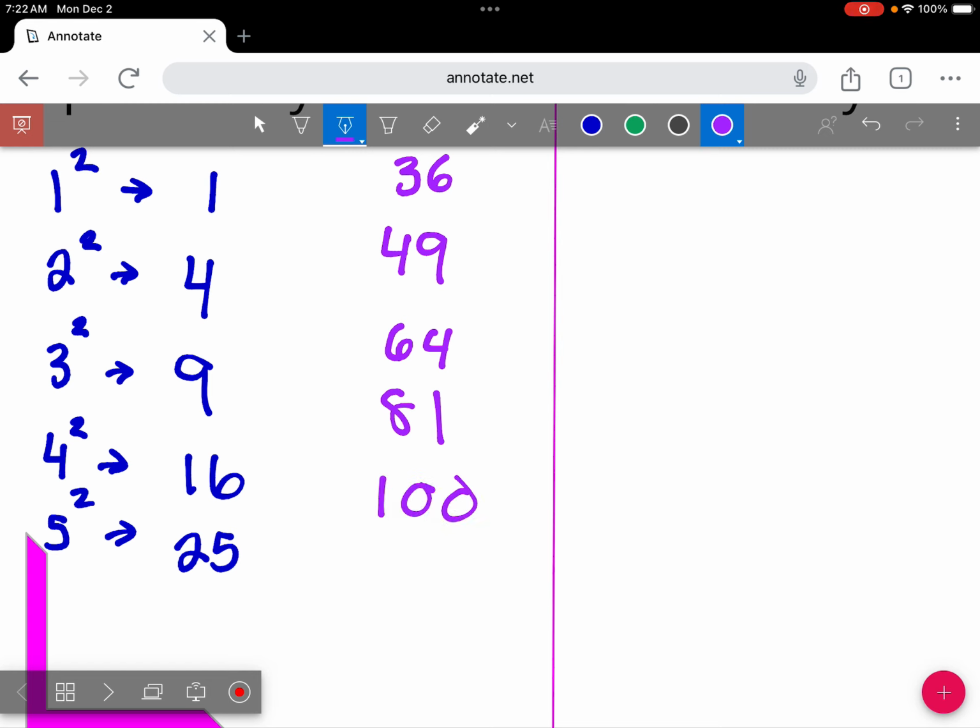They don't ever stop. We don't usually need to go much further than 10 squared. Knowing that 11 squared is 121 and 12 squared is 144 are probably the two slightly higher ones that might be helpful. But usually any higher than that, we expect you to have a calculator for it.